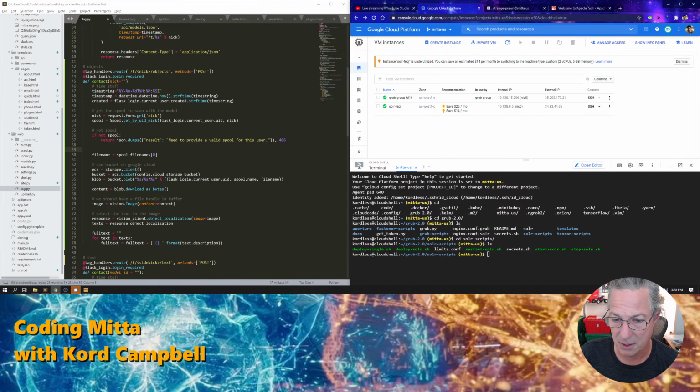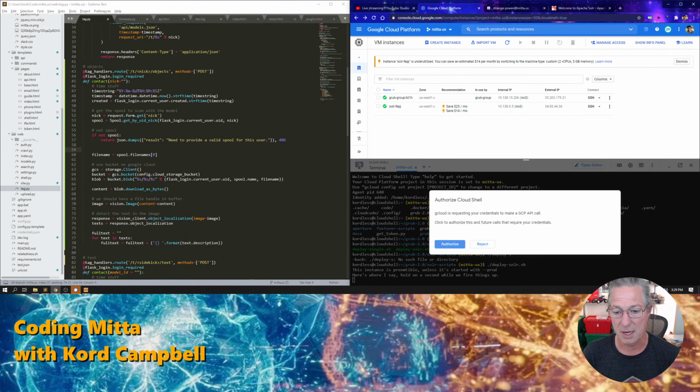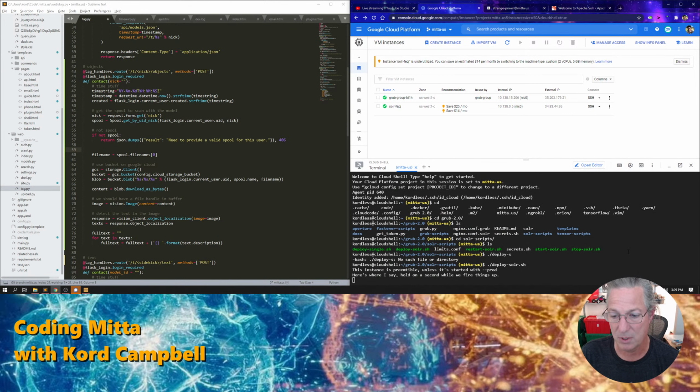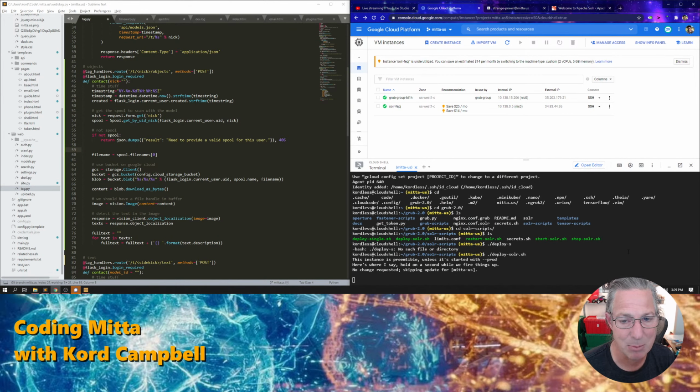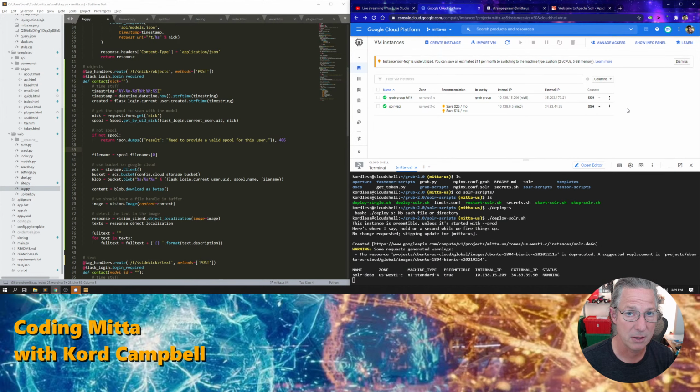So there it is right there. Deploy Solr, and I'll kind of show you how it works, just because I was thinking earlier it'd be cool to show it off. So you just run that, and then I say authorize, and what I've done is I've taken the static IP address out of there. Right now it's hard-coded to this address. And eventually what we'll have running is a Solr cloud deployment.